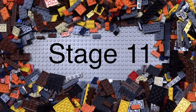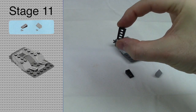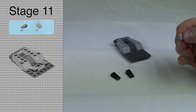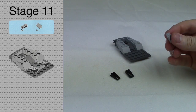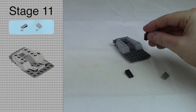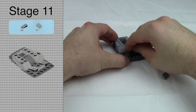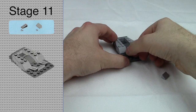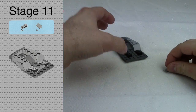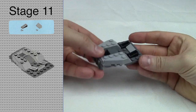Now in stage 11 we need these two sloping grill pieces like this, and this one light grey, very small, smoothed off sloping 1x2. Now we need to stick these sloping grill pieces there next to the fender like that, so they're sloping up towards the back of the Snowspeeder, and then this light grey one is going to go there in between the two of them like that.